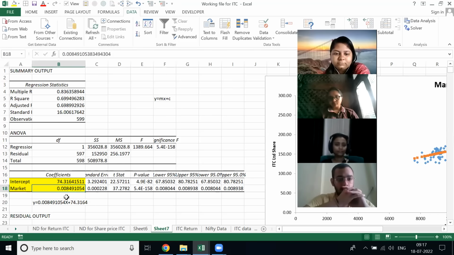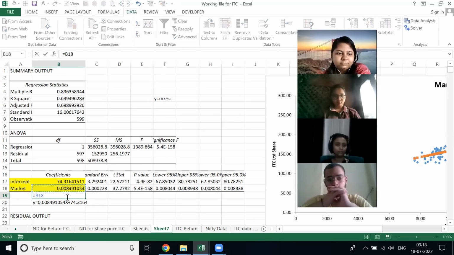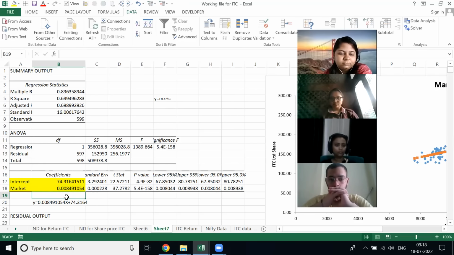Now, this is what beta is. But to convert it, I need to multiply by 100, because I need to convert it into a percentage. I have not taken the returns, I have only taken the stock's price, which is why that is not coming out, but I need to compare returns. So I'll be able to get a beta. I'm not going there right now; when we move to beta, we'll discuss it.